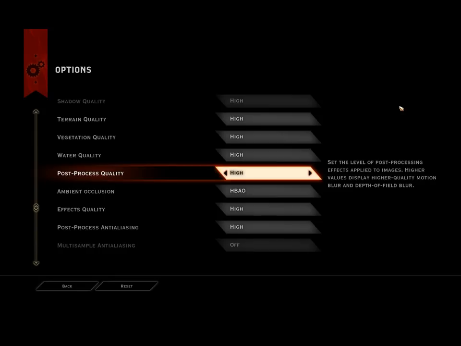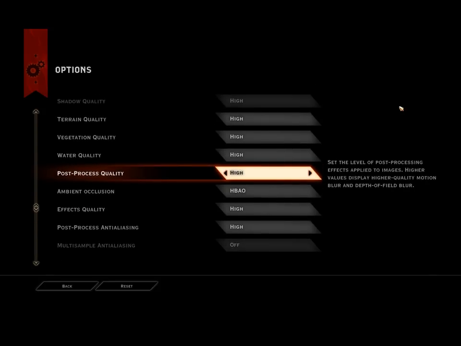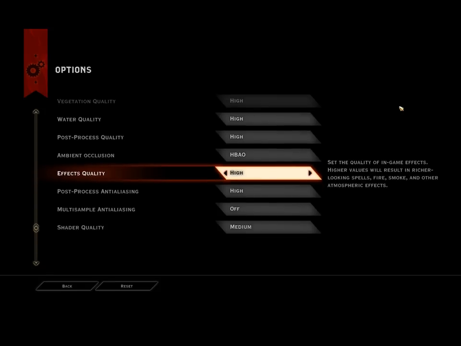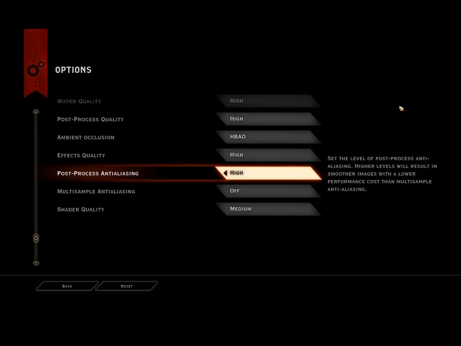Post-process quality, this is motion blur and depth of field, anisotropic filtering, things like that. Make sure that you have at least a 600 series GPU before you turn all that up, unless you have a 580, because that's a monster. Ambient occlusion handles how light is rendered on 3D objects in an area without full global lighting, things like boxes and rocks. There's a bunch of them. I'm not going to explain how they work, but they're almost identical. Effects quality, that's like magic and smoke and things like that.